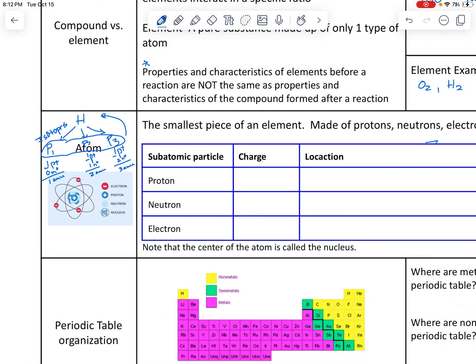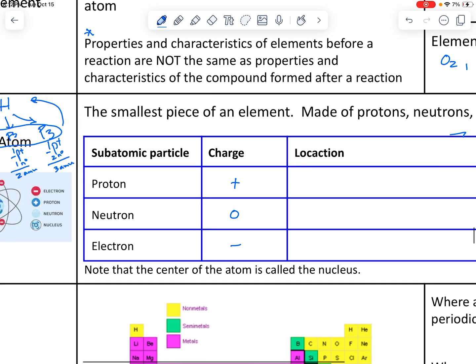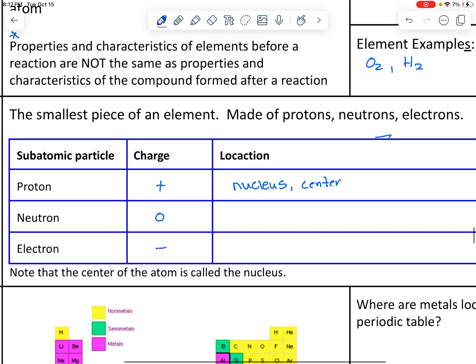We already talked about protons. Protons have a +1 charge per proton. Neutrons are neutral, so we use a 0 for that. And electrons are negative. Okay. Protons exist inside the nucleus. Now, the nucleus of an atom is a little bit different than the nucleus of a cell. The nucleus is just the center of the atom, right? Whereas the nucleus of a cell obviously can move around. It's a little bit different. Now, that is going to be the same as that one right there. Okay, neutrons are also located in the nucleus.